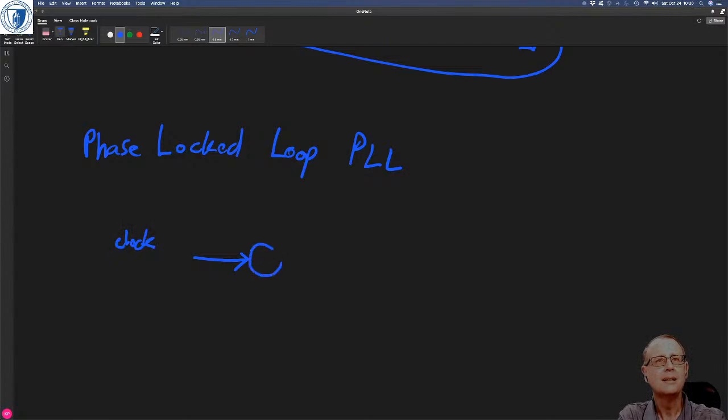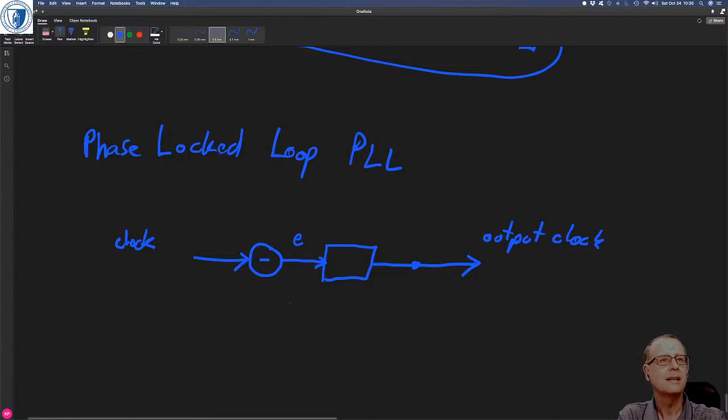And then it does, depending on which way you look at it, a comparison, and that generates an error, and we do something with the error and output it, and from that output we feed it back. In fact, there's probably another box here.